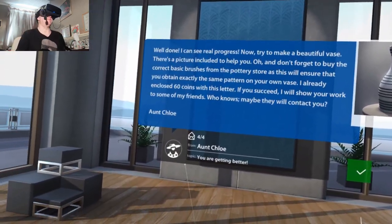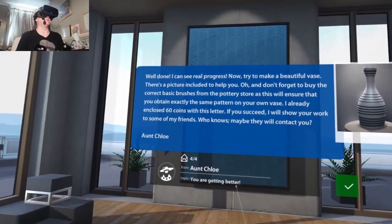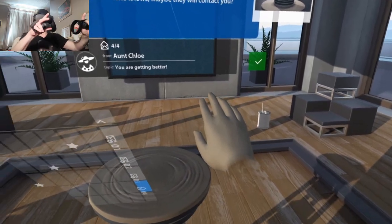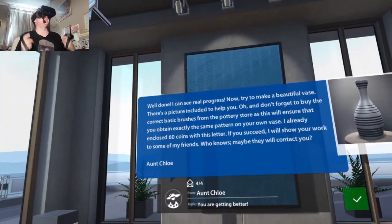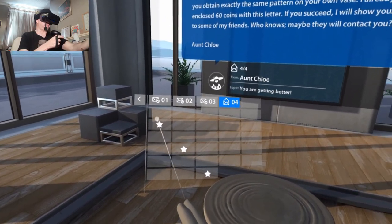Can you imagine this game on the Quest with the hand tracking? That would be amazing. Developers, Oculus Quest, hand tracking, this game, 100% amazing. Okay, what are the stars for?